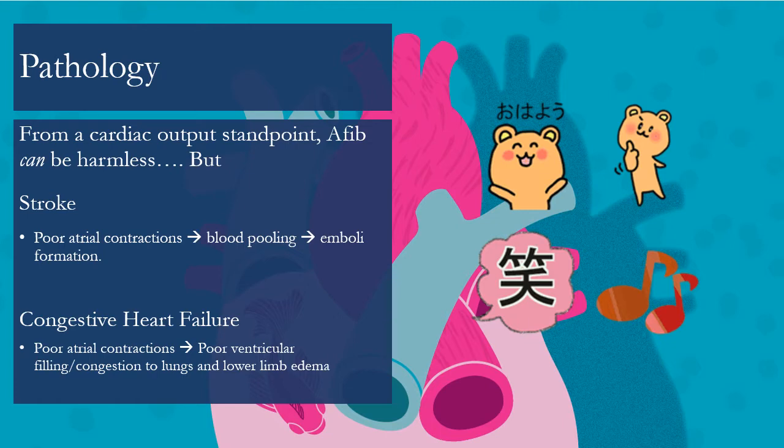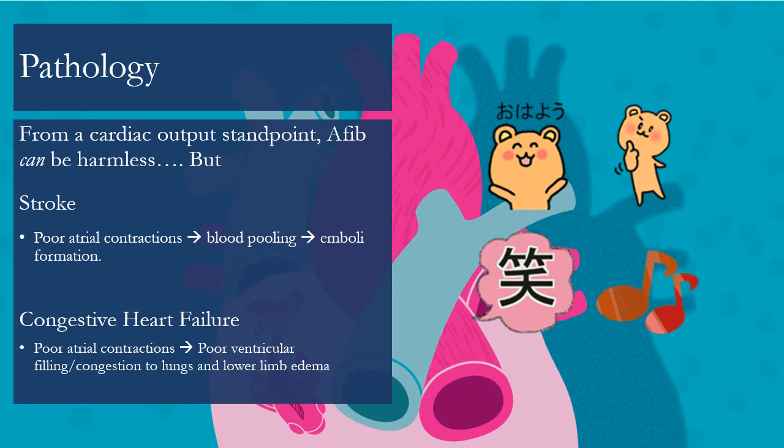Most of the ventricular filling from the atria is gravity fed, so it's not that big of a loss from a cardiac output standpoint. From ventricular fibrillation, you don't have coordinated contractions, and that's a major issue. So when you compare the two, VFib is way more dangerous on a very acute level, but it doesn't mean that AFib is harmless.